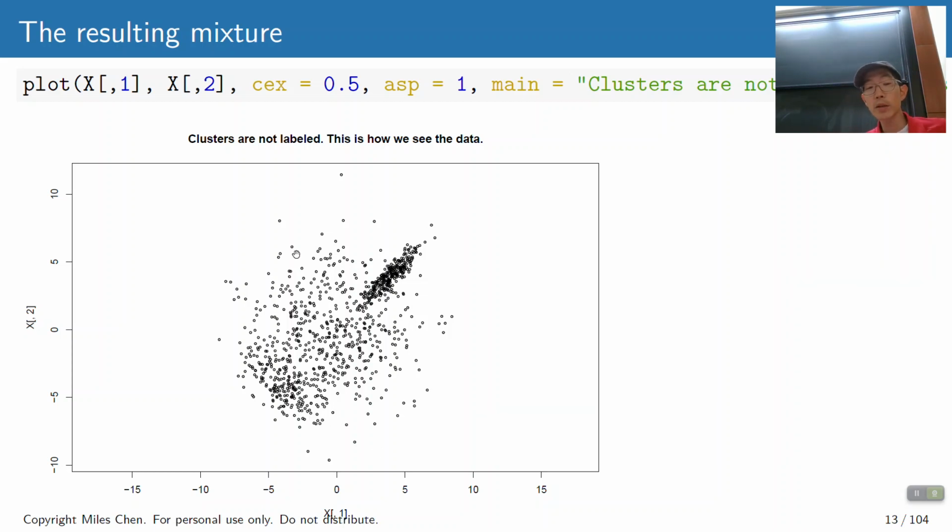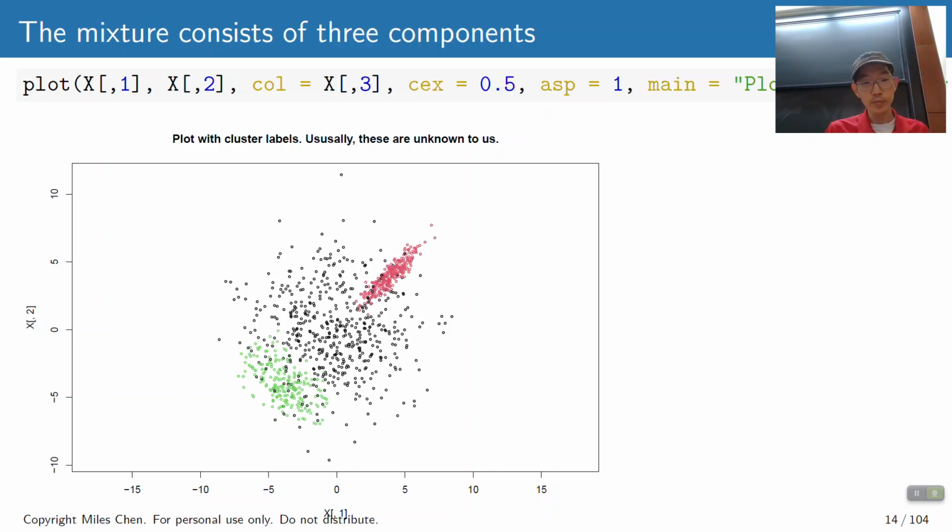Okay, so this is how the data comes in. The data is completely unlabeled. This is an unsupervised learning problem. And we're going to ask the EM algorithm, can you identify clusters in this unlabeled data? Now, because we generated the data, we know the answers. Here's the labeled data: these points centered at 4, 4 with high covariance, centered at -4, -4 with negative covariance, and then a lot of points centered at 0, 0. But because it's random, the one centered at 0, 0 produces points all the way out in these different directions here.